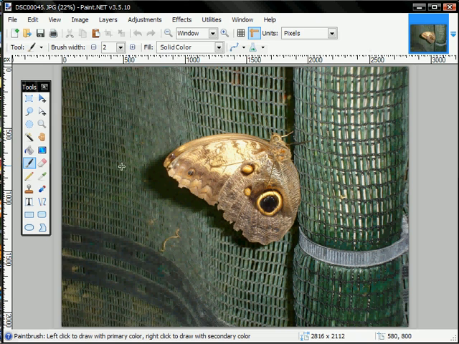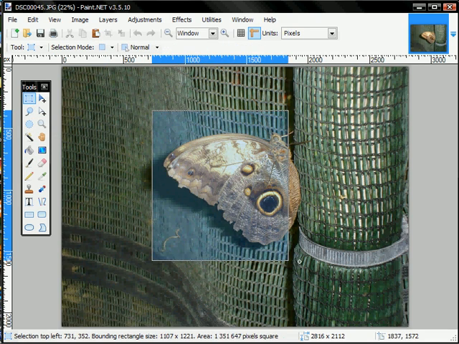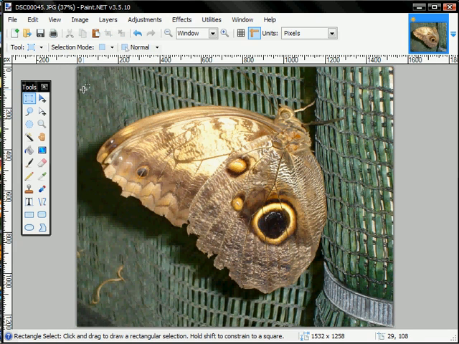Now, I've started out in Paint.net, which is a well-known free program, because what I want to do is to show you mainly free programs. I will have one paid program in this particular tutorial, but you'll find as we go along that I'm always showing you how to do everything you want to do using only free programs.